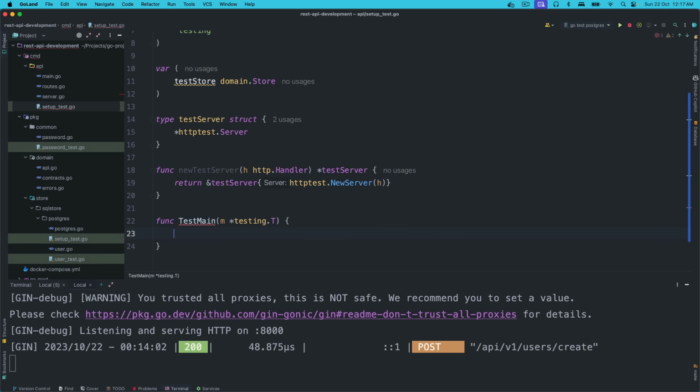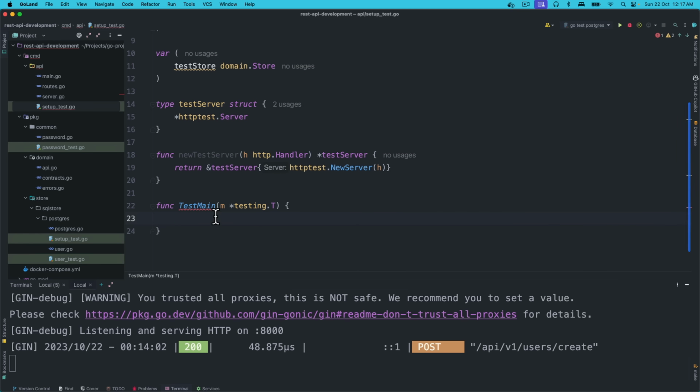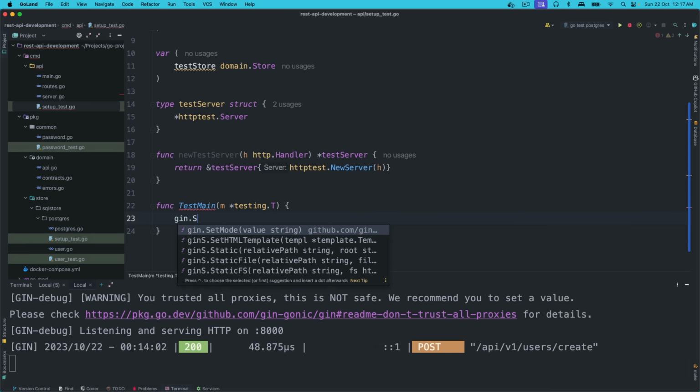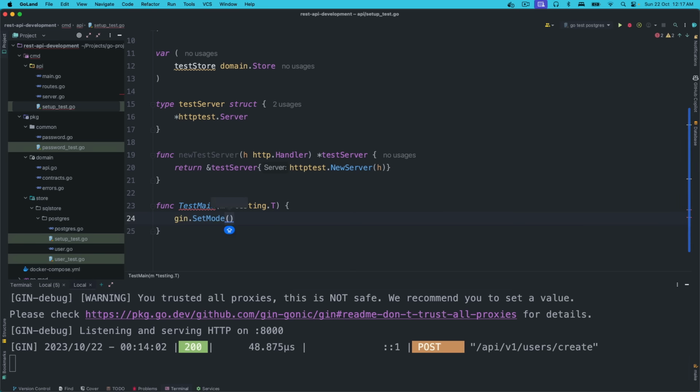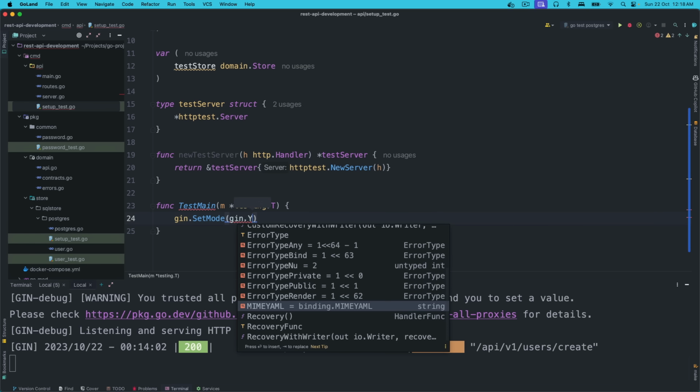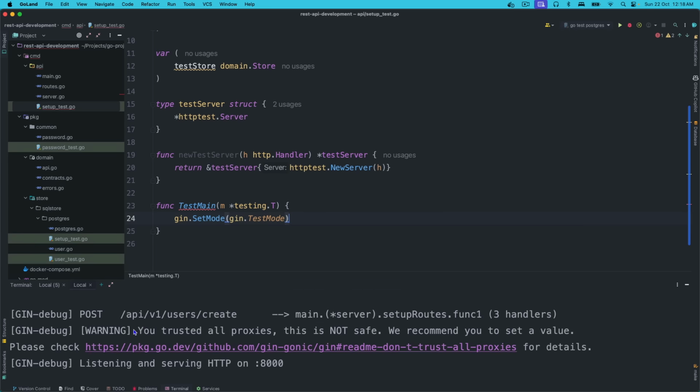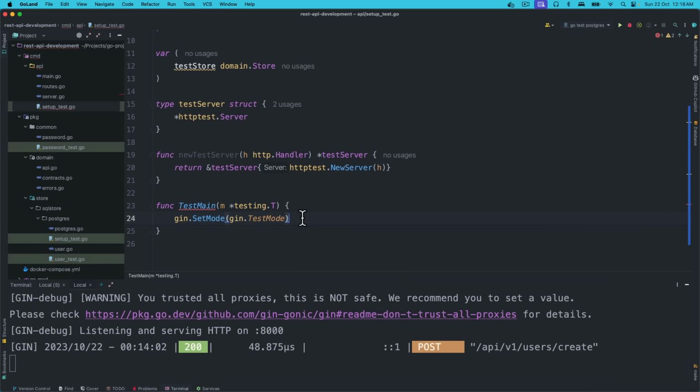We are about to test this API layer now. This is really important just to think about. I'm going to set gin set mode to gin.TestMode. That way we don't get these banners in our test output. Now we need a database connection. Connect to DB.